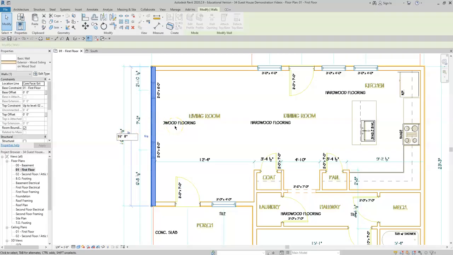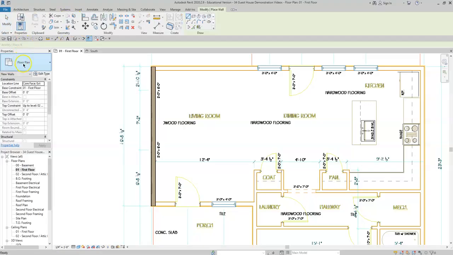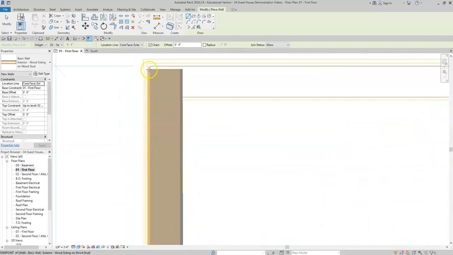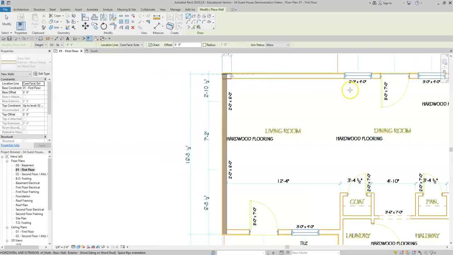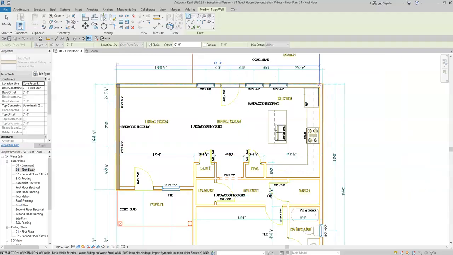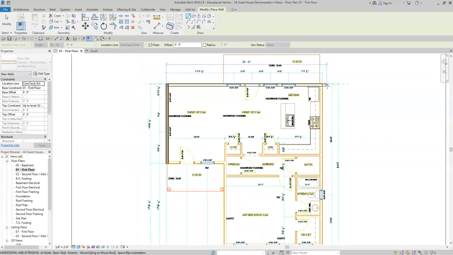Here is what we will need to do. We are going to click on wall one more time, and we will draw in our second wall by selecting the core face, which is this line here, and we will continue drawing. I say drawing, but it's technically modeling because we are editing a 3D object right now. However, you have not seen that just yet. And we will continue, and our overall dimension here we said was 34 feet. So 34 feet. Press enter.